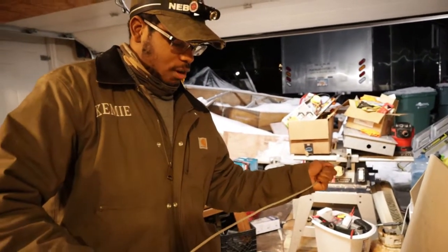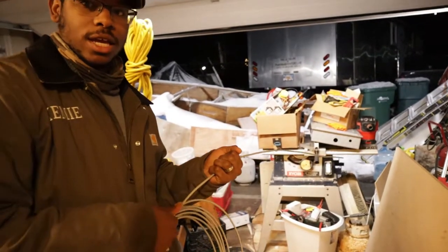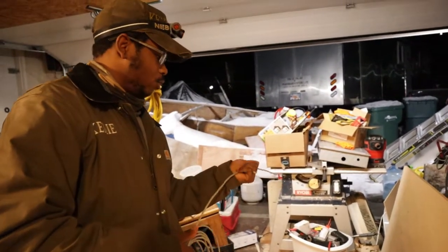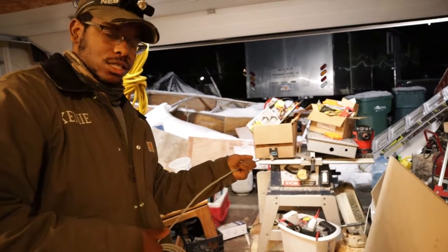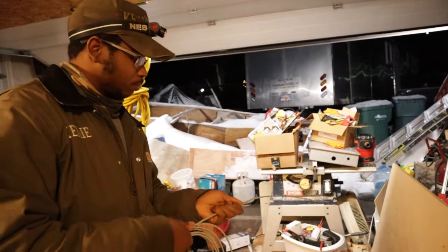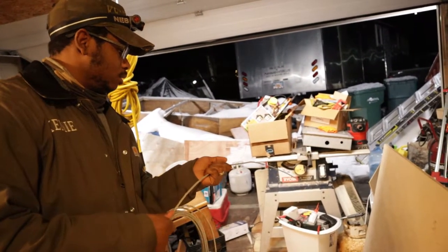You just got to be real careful with this brake line. You'll kink it when you're straightening it out, and then you got to either put a splice or, well, cut it off and use just that little bit.